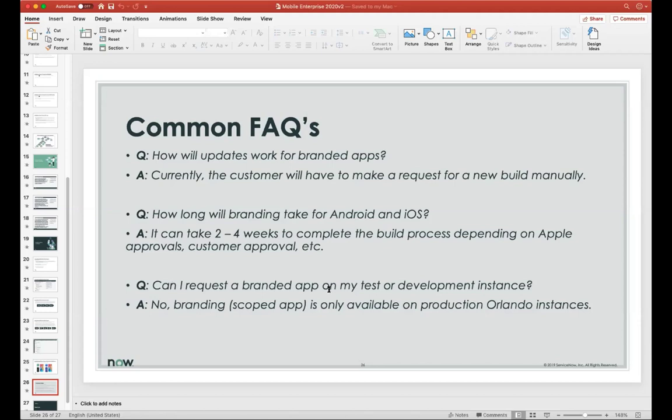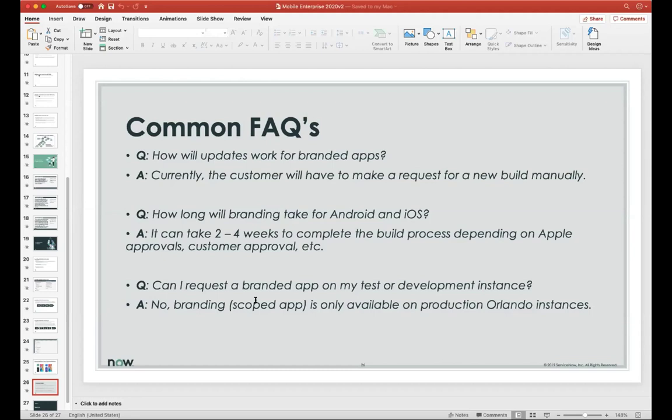Can I test a branded app on a test environment? You can't really test it, we just give it to you. The way you test it is using Apple's TestFlight, if you're not familiar with that. For Android, we will give you the APK file. It's a branded APK file because there is no corporate or B2B distribution channel for Google Play.